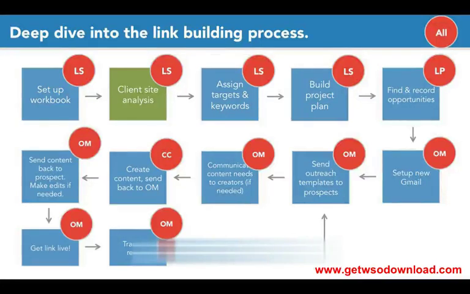All right, so after we've set up the initial workbook, we want to do a client site analysis of two things. Number one, we want to evaluate the content that they have on their site. And number two, we want to do a link profile analysis to understand the type of links that they've already built in the past. Now, number one is really important. In this video, I'm going to talk about how to do a content analysis at a very high level.